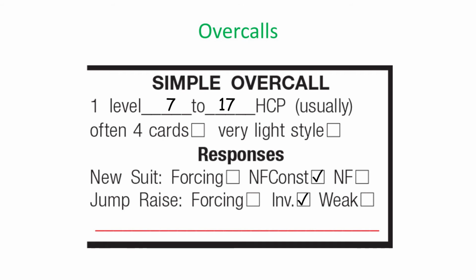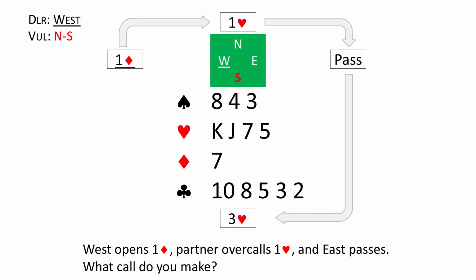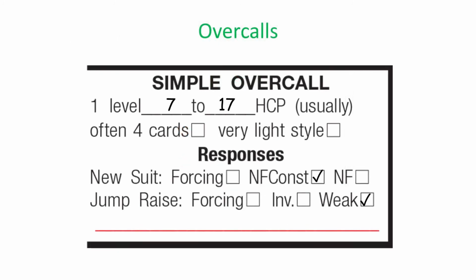So rather than raise to 3 hearts with this hand, if we did, we'd say that our jump raise was invitational. A more popular way is to play jump raises as weak, would raise in competition with this type of hand, 1 heart, pass, 3 hearts. And if that's our style, we would check that our jump raise after an overcall is weak, just the same as when the opponents interfere over an opening bid, our jump raise of partner's suit is weak.